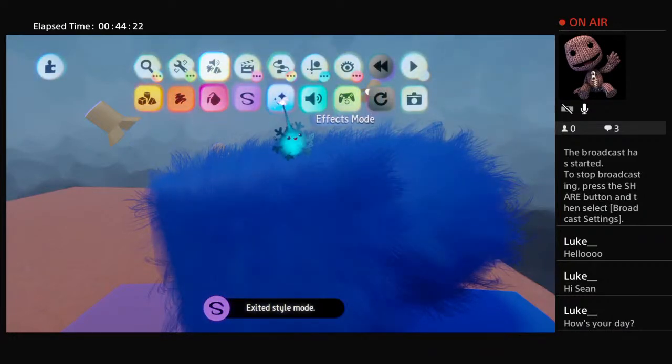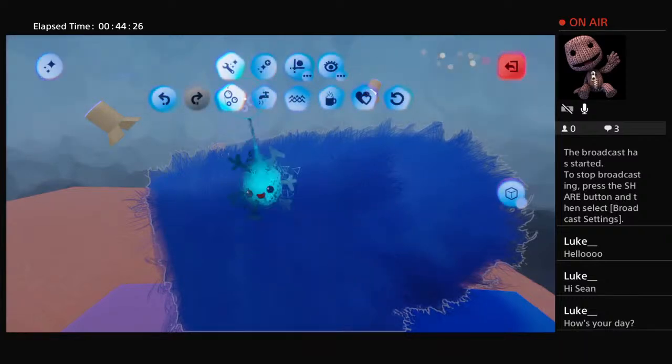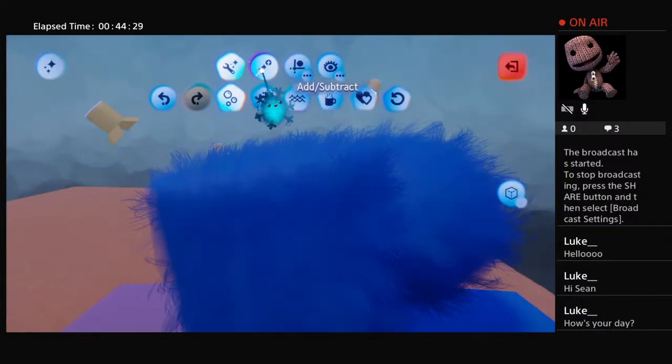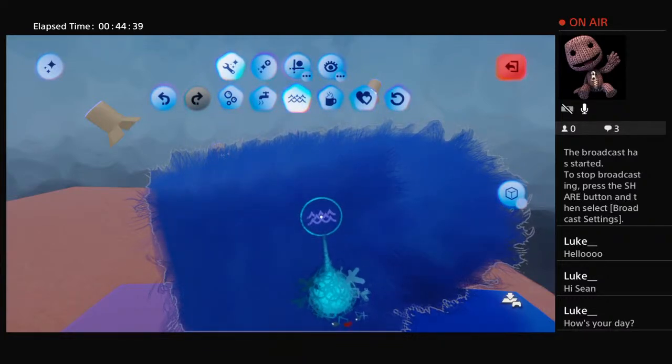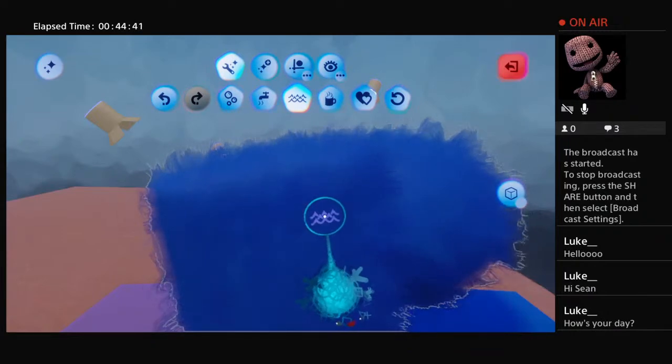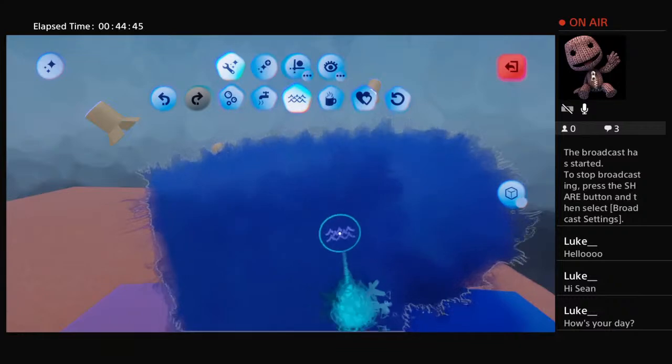This one here is effects mode, which is like animation on the particular item, so I can do various things. They're basically just different visual effects, like wave. If I hold over this and press R2, it will make it actually move in a wave, like an animated wave effect.